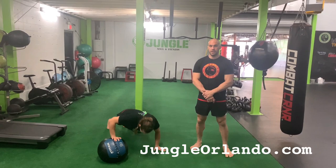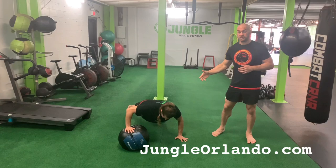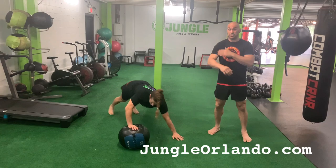The next exercise we did Tabata style for Felicia's at-home workout are plyo push-ups. We did this again — 20 seconds of quick work, 10 seconds of break for a five-minute round. As you can see, Felicia's doing that here, back and forth with push-ups. This is going to really burn out your chest, triceps, and your shoulders — getting ready for those big one-two punches.